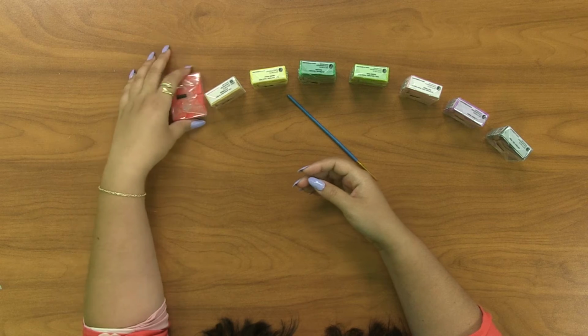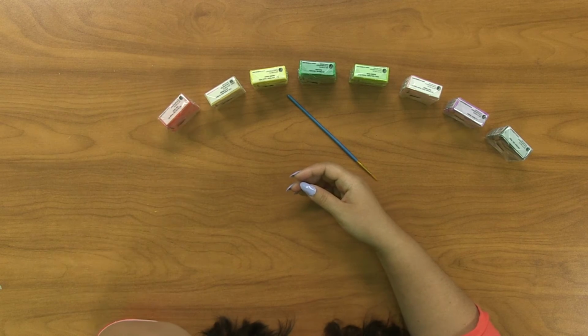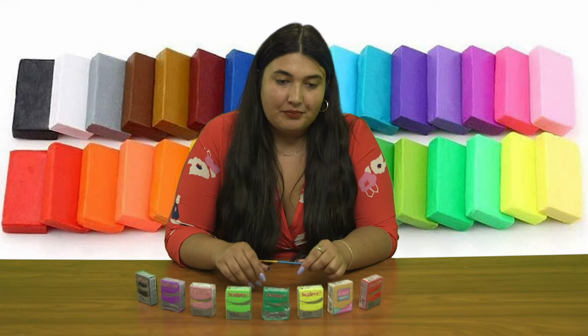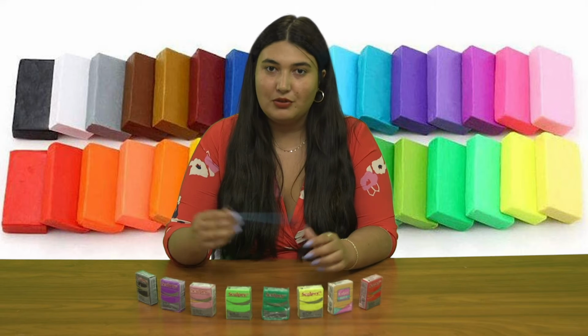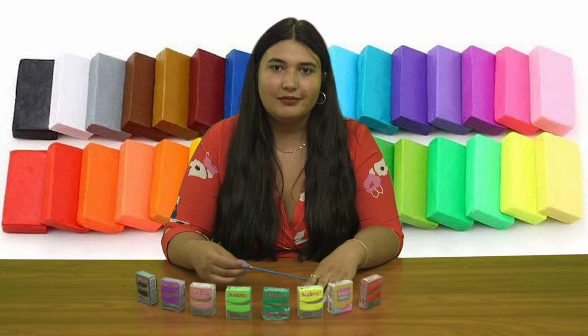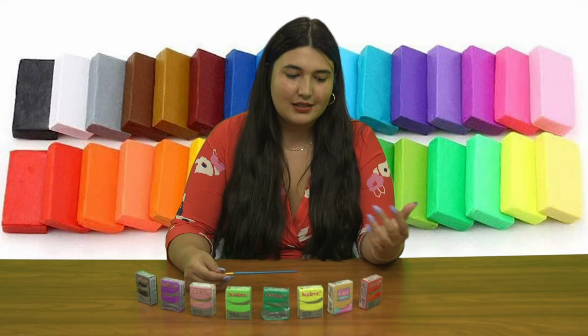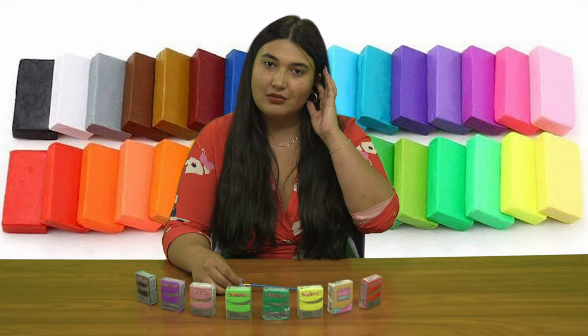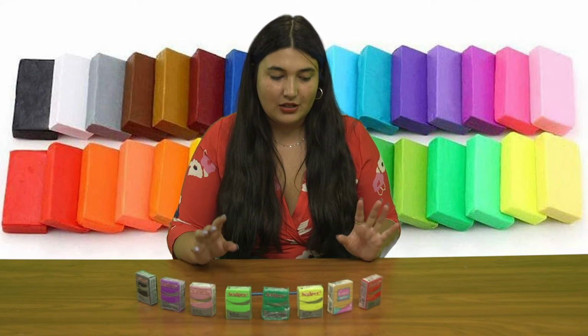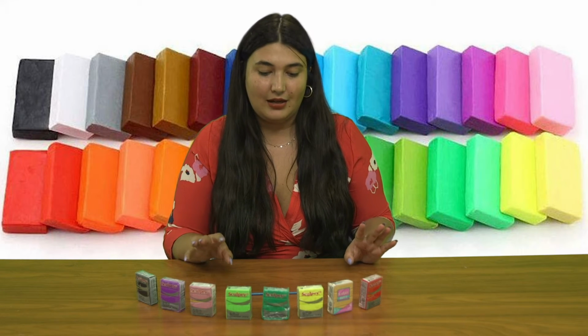And my favorite part about it is that with Play-Doh and any other type of clay like that, it's a one-time use. You make something incredible, you're so proud of it, and then you gotta put it back into the box because it's gonna dry out or it's gonna be all gross and cracked afterwards. But with this, there's such a smooth finish after you take it out of the oven.